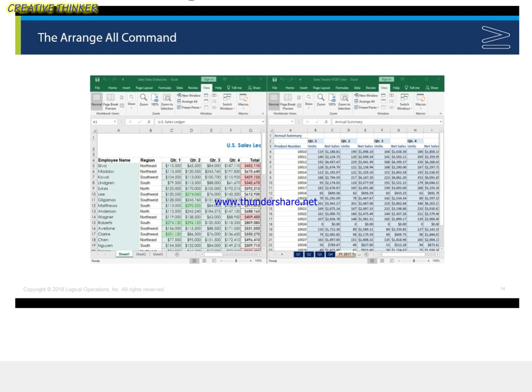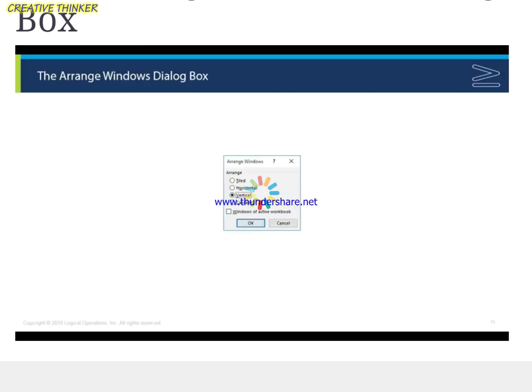It's the Arrange All command, which provides you a number of different options. You can see this here in View, right above Freeze Panes in the Window group. Just click Arrange All, and when you select that, you're going to get a couple of different options in the Arrange All dialog box. You can select the desired view option for the Arrange All command here in this box. It automatically displays this box, so the two are linked to one another.